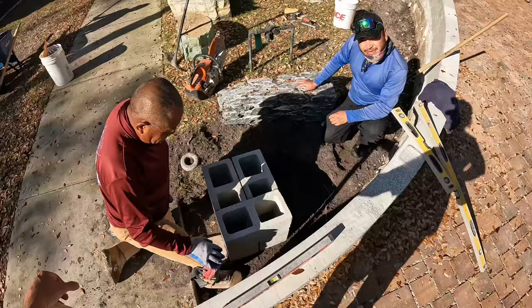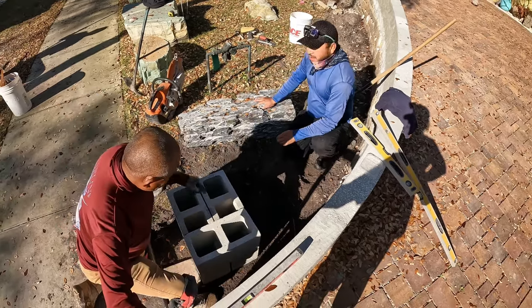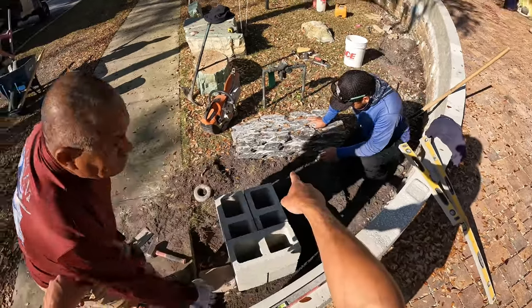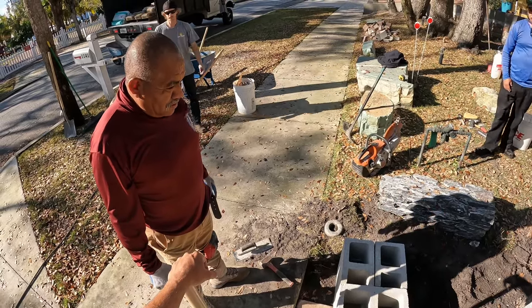Yeah. I think we're gonna put rebar. I got a piece of rebar right there. We gotta drill a hole in the bottom of that so that when we set it on it, the rebar goes through the column too. Oh. Okay. That's what the rebar is for.